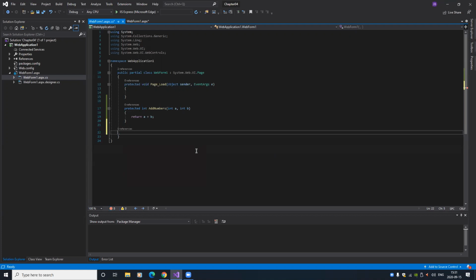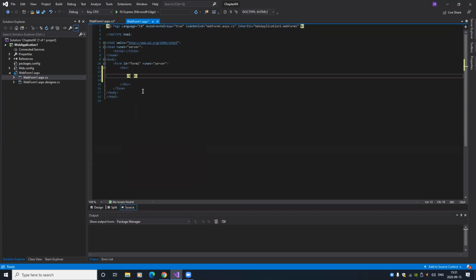All right. Now, turns out we can embed that C# code. So that little expression, AddNumbers(5, 5), we can embed into an .aspx file. I think that'll work, let me just make sure that I've done this correctly.